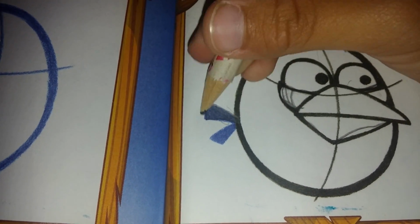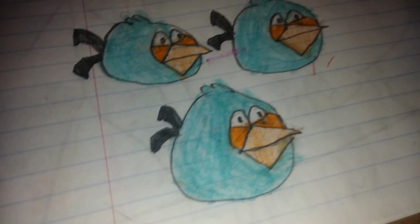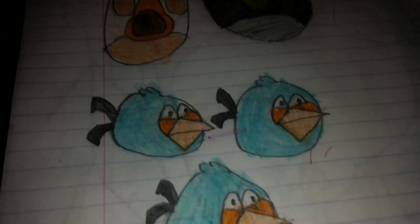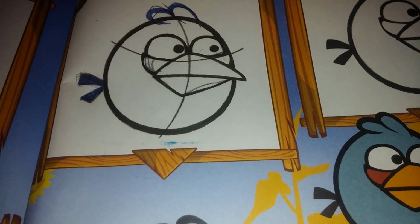Next part is you gotta make a little rectangle, but small, medium, and then big. Okay? Like that. Then you color it in. You don't need a book. I'm showing you. Because this book, I had to buy it. You don't have to buy it. You could just search here. Okay. Then, gotta make, like that, another triangle, but crooked. Then you gotta color it in. Same with the other two.